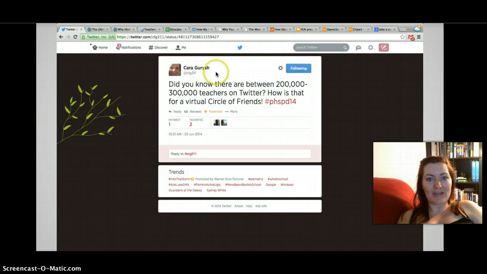Notice it shows your name, but then underneath it, this is your handle. The @CLG311. They often say to try to keep those short, because if someone tries to reply to you, the handle shows up in the tweet, as you can kind of see here, and there is a character limit, so you want to try to keep your handle a little bit shorter if you can.